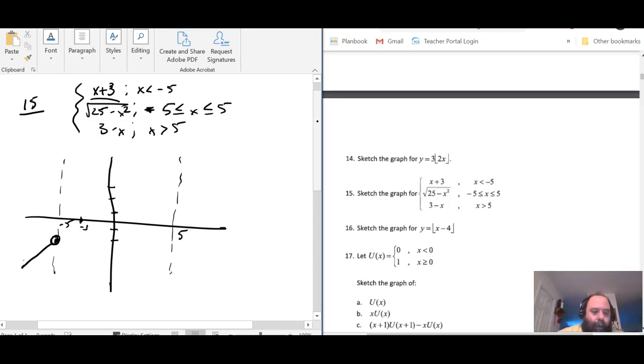So it's gonna cross that negative 5, negative 2. That's an open dot, and it goes that way. Not too bad. This is same thing but on the other side.